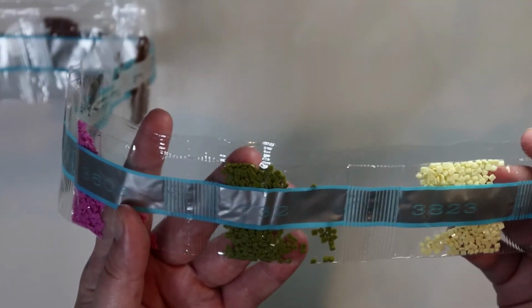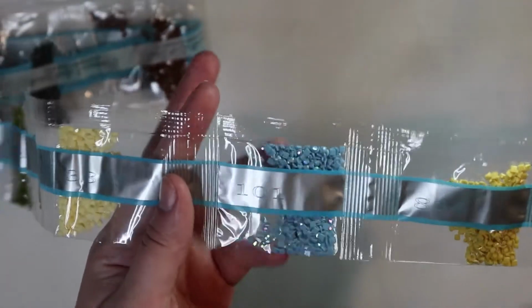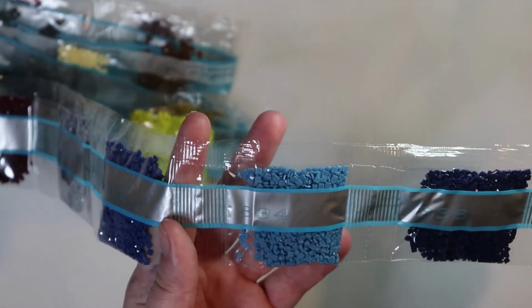433, 413, 3608, 732, 3823. That's pretty. That's a nice soft yellow. 101, it's a light blue, not soft. 834, 832, 165, I'm a sucker for this color. 322, 154, I love this color, another one of my favorites. 814, 318, 312, 334, 336, 415 and 3834. Let's flip this over and we'll take a look at where our ABs are gonna go.